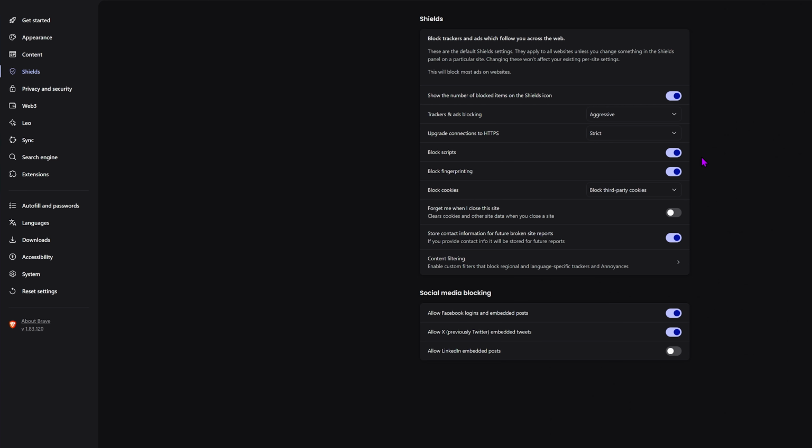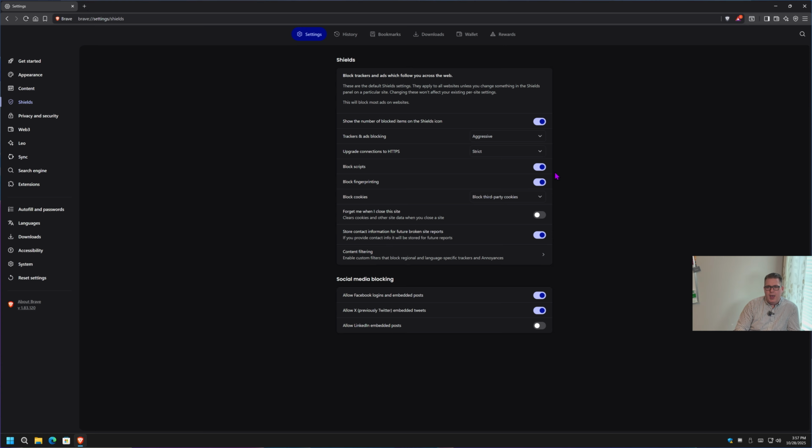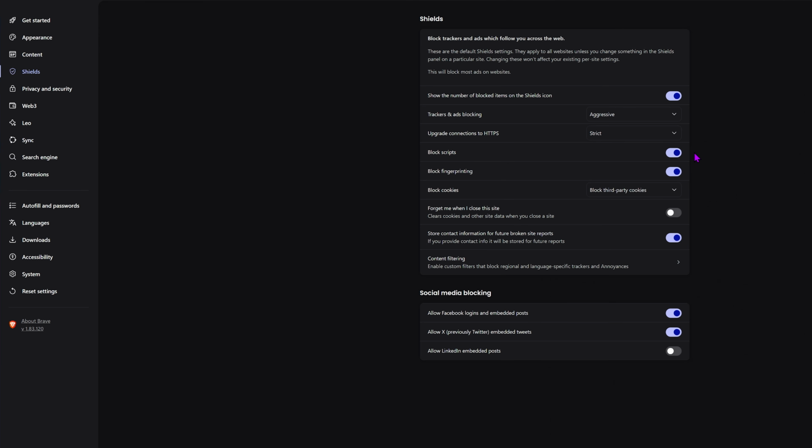We are going to block scripts. Now this is going to break pretty much every site you visit, but the important thing to note here is this is going to block JavaScript from running by default. We don't necessarily, when we go to a website, always want every script on that page to run. And we want to make sure that when we go there, we can click a button to enable the scripts instead of having them automatically on for everything. So that's what the block scripts is going to do.